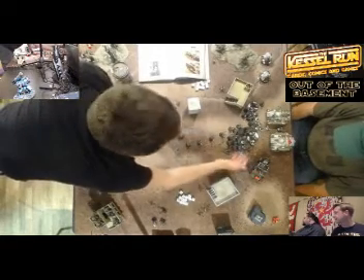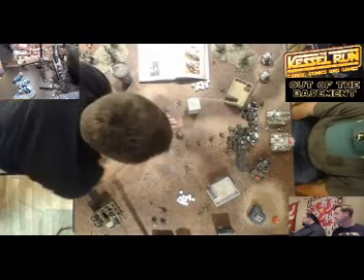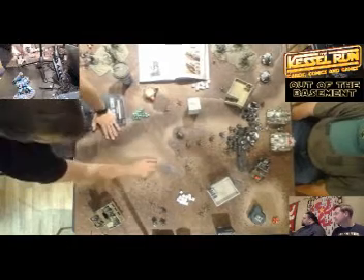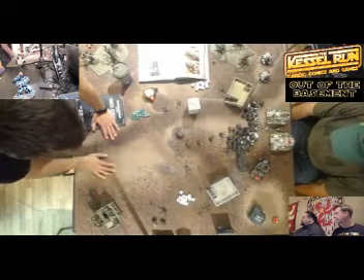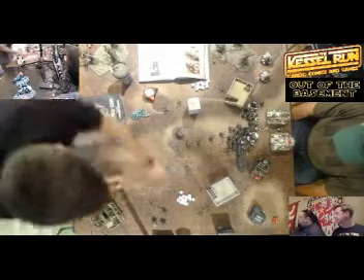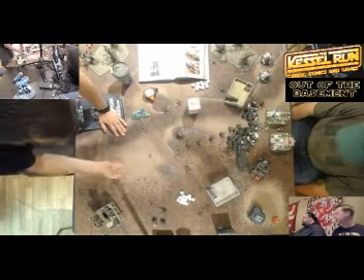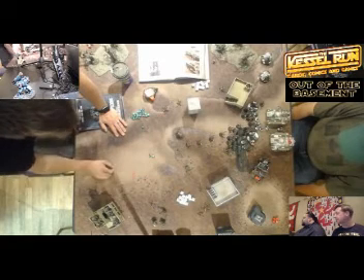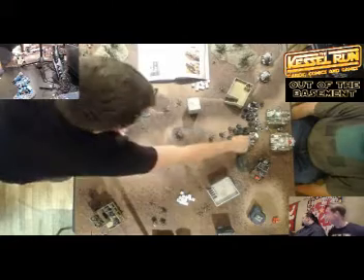So I'll select the Power Fist here first, just because. So he has 4 attacks base at -1 to hit, so he goes from 3s to 4s. So 4s to hit with him, with the boss knob, and I get 2 hits. His strength 5 times 2 is 10. He's T3, so it's 2s to wound because I'm more than double. He has 1 wound at D3, and it's 3 wounds, 3 damage to this target.